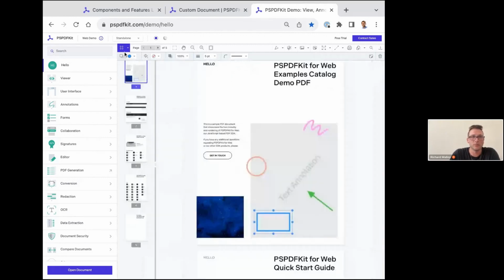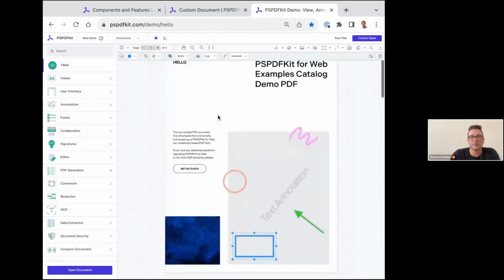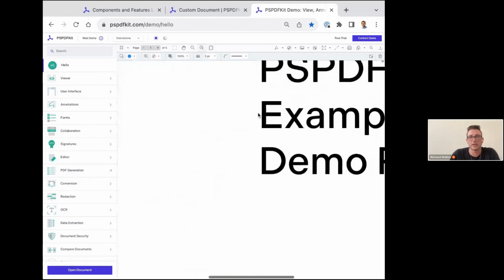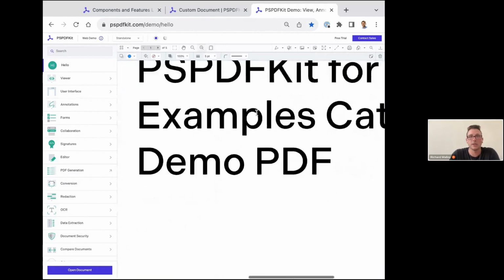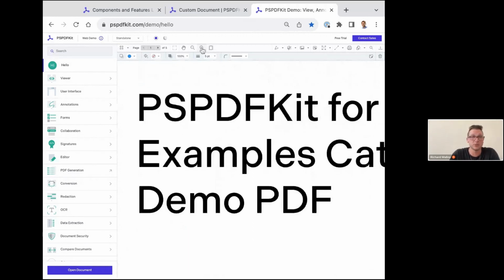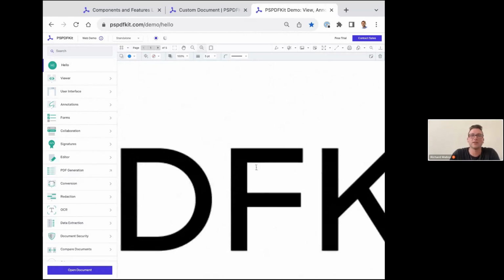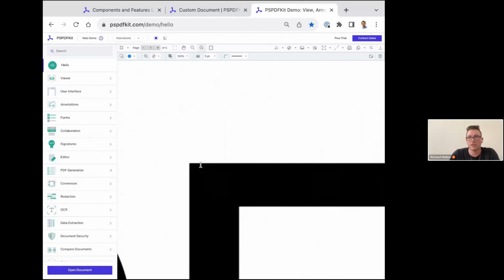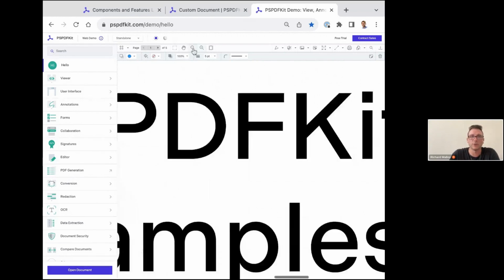Other standard stuff like fit the page, being able to zoom a lot. Working with construction engineering documents, being able to zoom and still have high fidelity is really important. So you can see we're zooming in, you still have good visibility on things. For more complex drawings, that becomes more and more important.